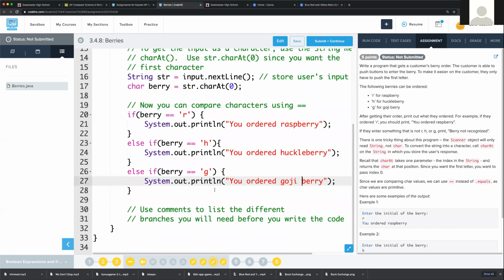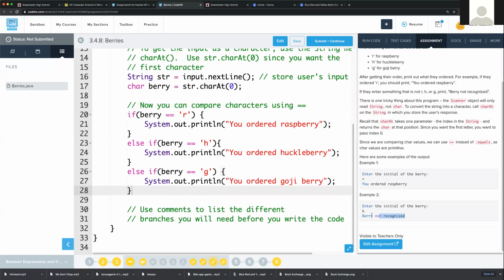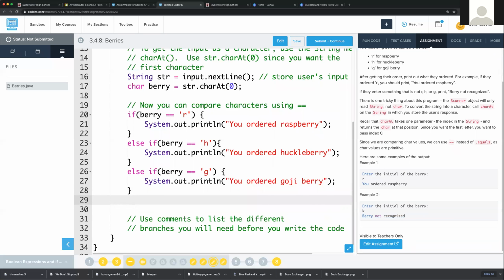Okay. But there's one more case we want to check. What's the other thing that we want to do? We want to cover to see if they've entered something we don't recognize. So what do I want to put here? Do I want to put an if? Do I want to put an else if?